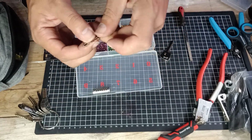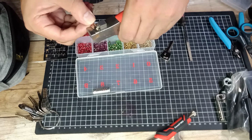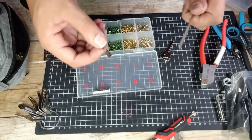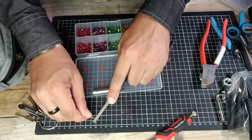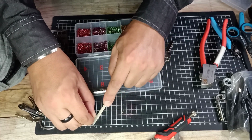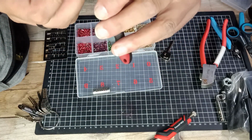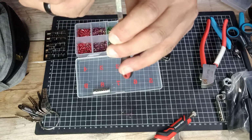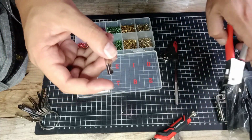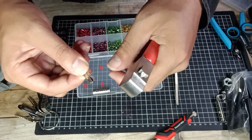That's catching. So what I can do is just give it a little trim, or actually just take a file without cutting downwards and just touch up that slant. This is what I mean by troubleshooting. Like that. Touch up that slant, make sure it's on the right angle. And then I can just lightly come across and take a little bit off there.